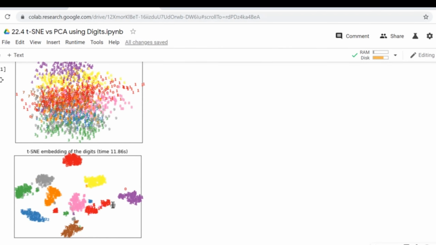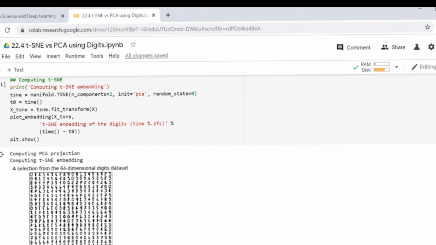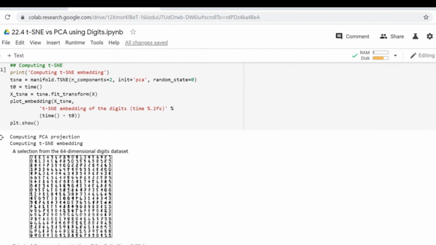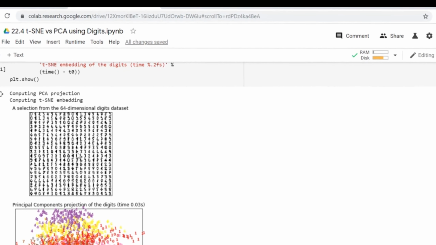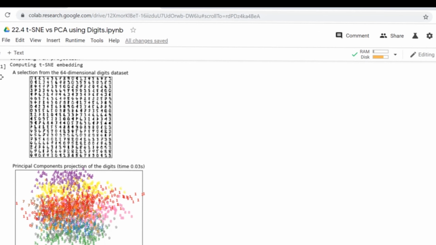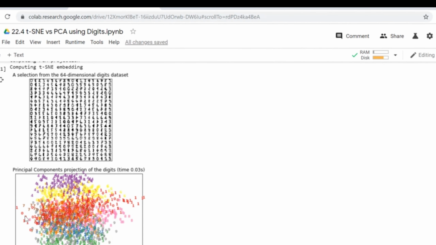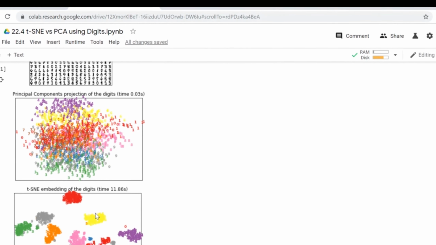Okay, there we go. It's completed after almost 2 minutes of running. As I showed you before, we have a sample block of the digits dataset, and this is what the PCA visualization looks like. As you can see, the definition between clusters is not very clean. The numbers represent the cluster points, which is quite cool in the visualization code. But again, you can see it's quite messy and quite hard to determine.